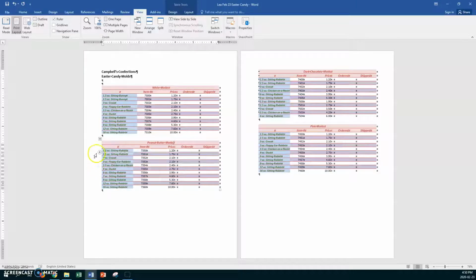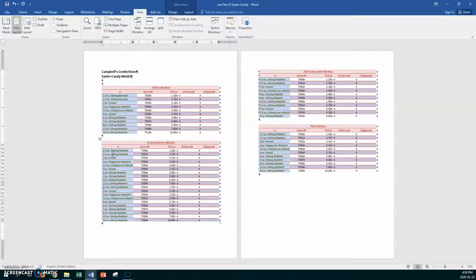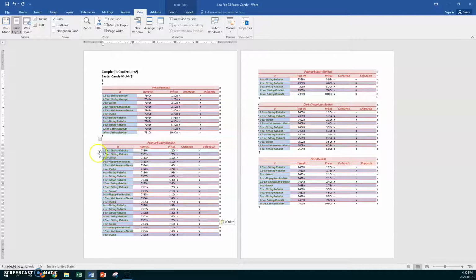Okay, what I'm going to do is I'm going to highlight this, and I'm going to go Control C to copy, and now I'm going to click here, Home, and I'll go Control V. Okay, and I'll go Control V again. Alright, so I added rows so that you could see peanut butter molds, and now both rows repeated.